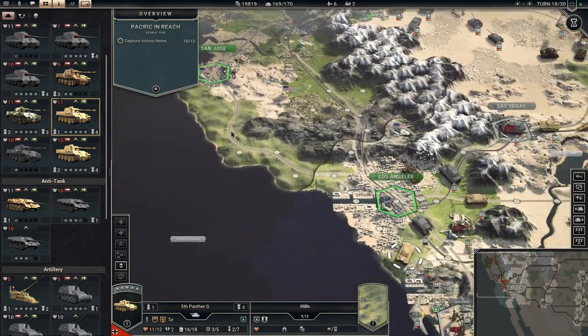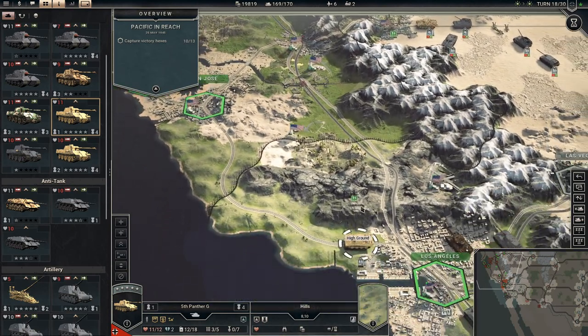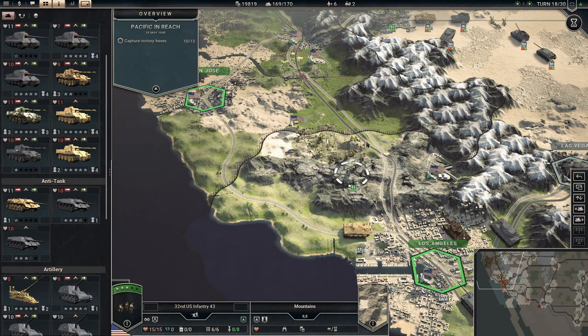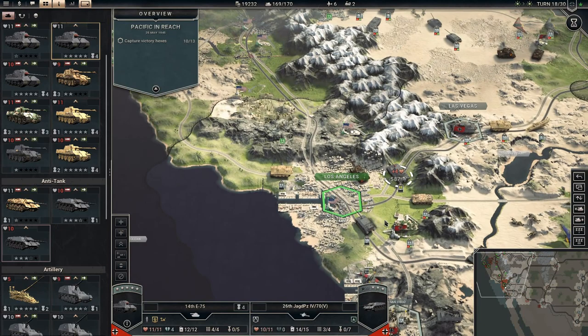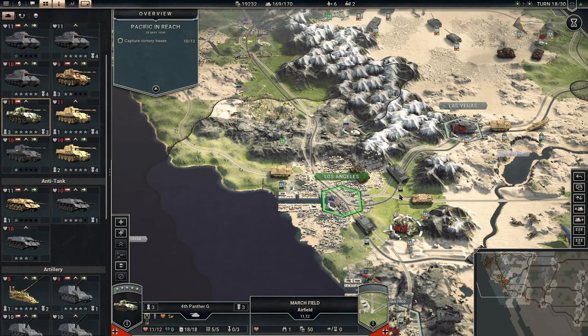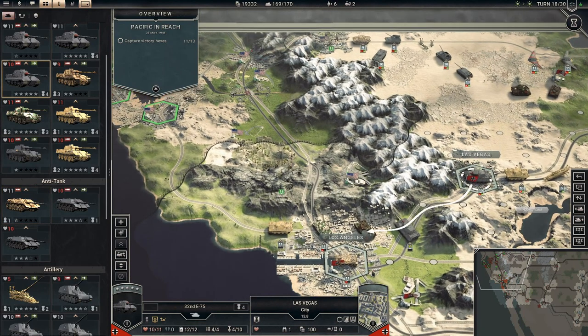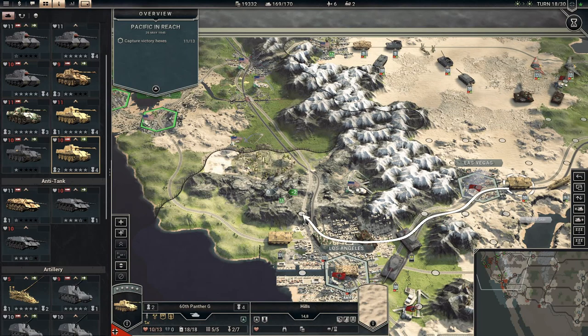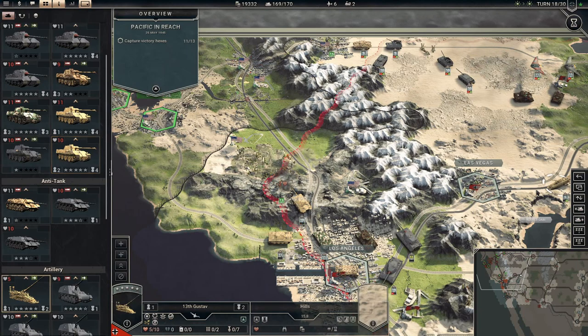So we just need to take San Francisco and San Jose now. Los Angeles is taken. Whoa. Ah, it's just one unit. It looked for a second like there were infantry everywhere, but luckily it was just fields. Not the most practical thing getting across all these mountains and stuff with our planes or with our tanks.